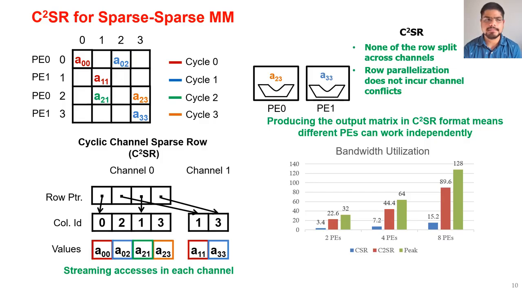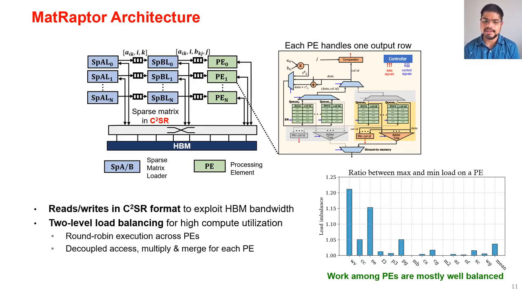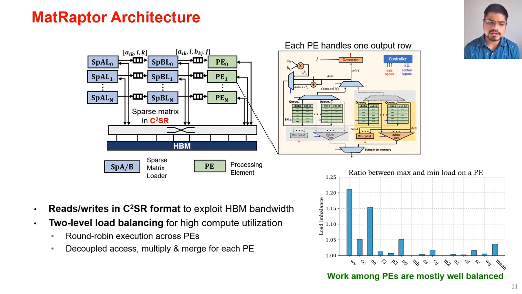With the row-wise product approach and C²SR sparse storage format, we implement the MatRaptor architecture, which consists of sparse A and B loaders and the PEs. The A and B loaders read matrices A and B in C²SR format, the PEs perform MAC operations and store results back to memory. MatRaptor implements two levels of load balancing for high compute utilization: round-robin execution across PEs derived from C²SR's round-robin channel allocation, and decoupled memory and compute accesses performing the multiply and merge phases in a decoupled manner. Load imbalance is less than 5% for almost all benchmarks.